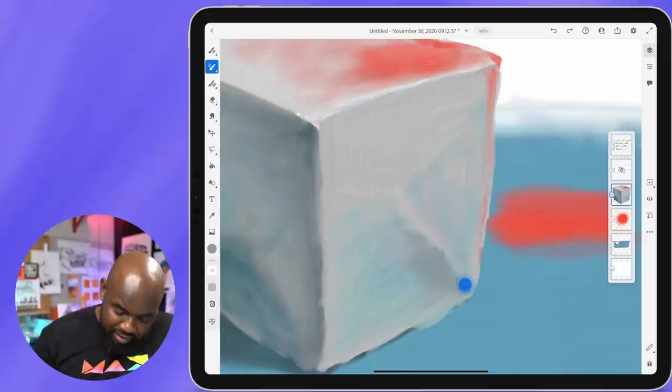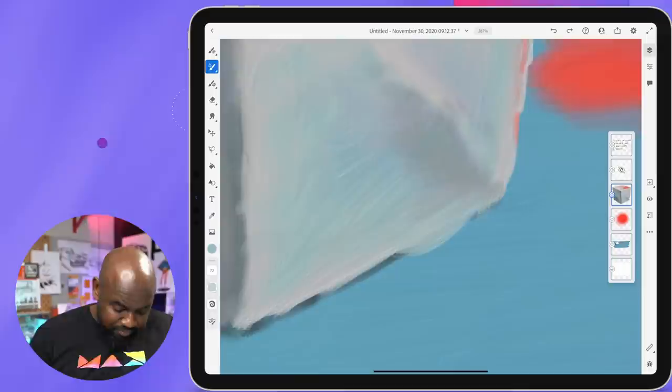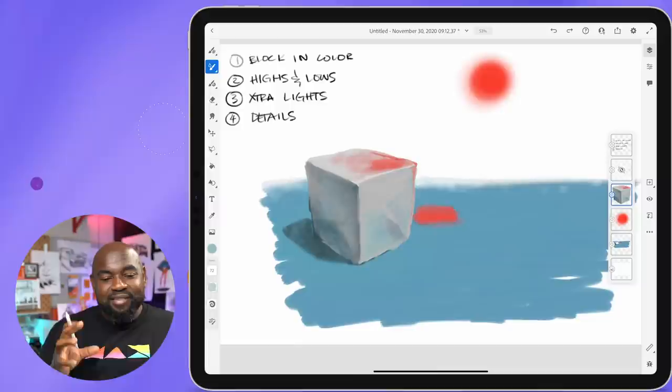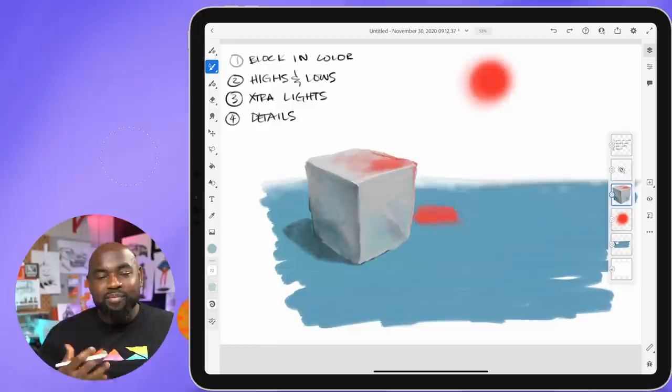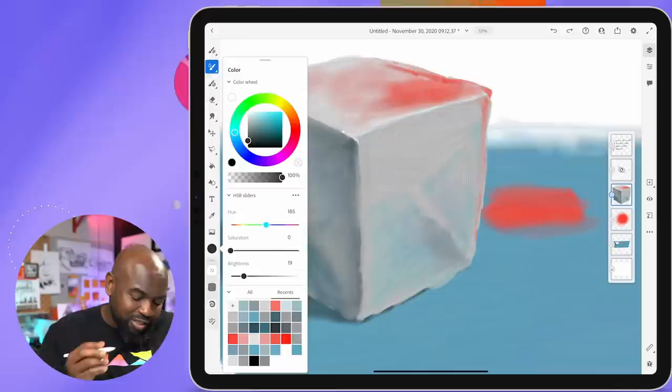And we can keep blending those. So that's where I would spend some time: when I zoom out, you can see it looks a lot tighter and more together. And depending on your style, you can get creative, play with your brush stroke, your stroke direction to get what you want. Let's say I did want to, in this case, add some cracks because this is actually a cement block. So cracks, texture, things like that.